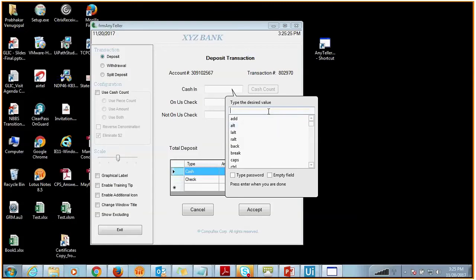This is a small box. You can either type the value, or you can use the control key. If you want to enter, you can do that also. So we'll just do a quick basic one.